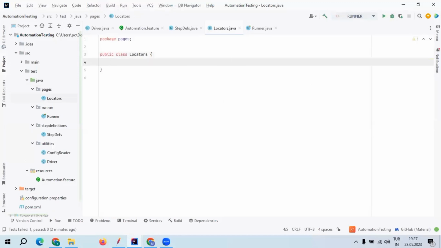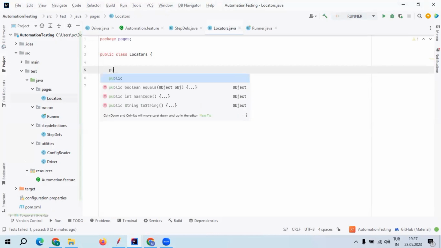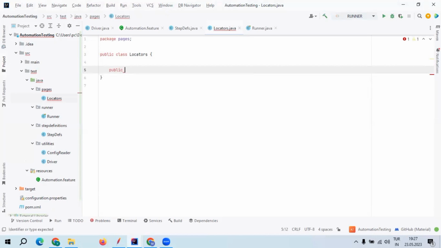Yes. And in this class, we need to create a constructor, public Locators, with, of course, constructors must be with the name of class.